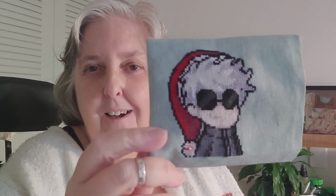Okay, so then I had a weekend where I did 2 starts, and I did a start and a finish. So these are for my grandchildren, and I received a sticky board in the mail today, so I can finish these off as ornaments. This is Satoru, is that how you say his name? I think the chart said Gojo Satoru. I'm not into anime, sorry guys, but that's for my granddaughter. And you can see here's my hand, so they're pretty tiny, and that took me 1 day to do.